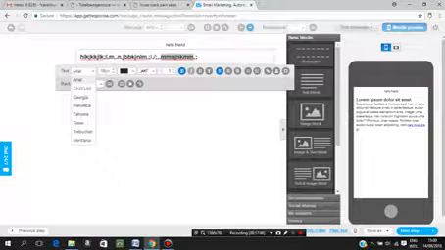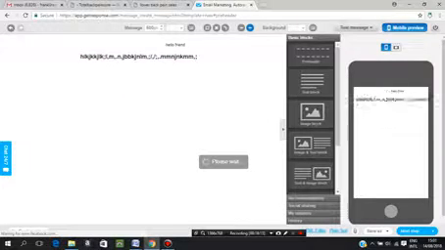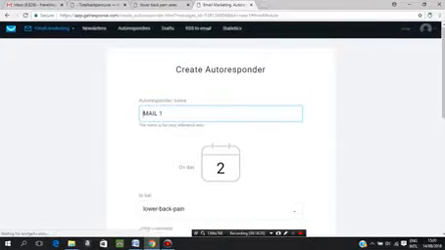Then when you finish formatting your email, the next thing you want to do is come here and click on next step. See how your email will look on a mobile phone. This is how the format is. Then click on next step. Don't mind me, I'm just giving you a demo. This is not how your text message will be; you have to write something that makes sense.